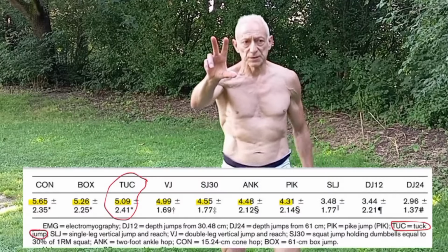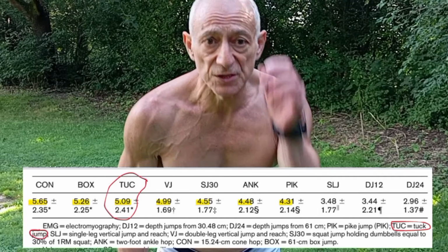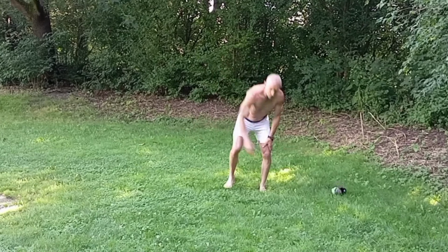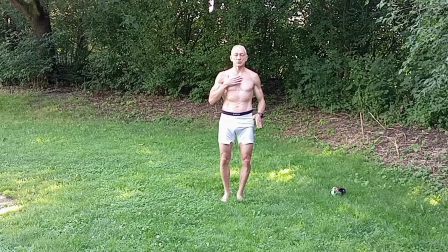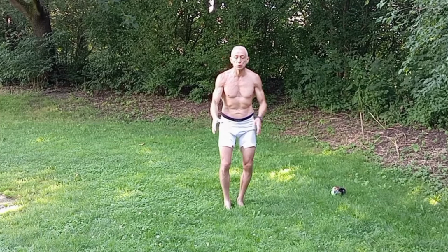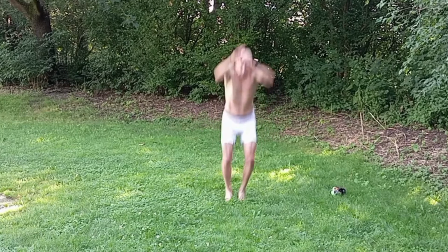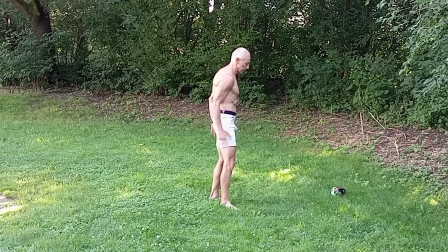Number three on the list for best motor recruitment and activation is the tuck and jump. So I'm going to show it to you. Tuck and jump, you jump up, your knees got to touch your chest. If you can't touch your chest, don't worry about it. Just do as far as you can. But the objective is to jump up and touch your chest, okay? Like that. I'll do it sideways so you can see this, okay?